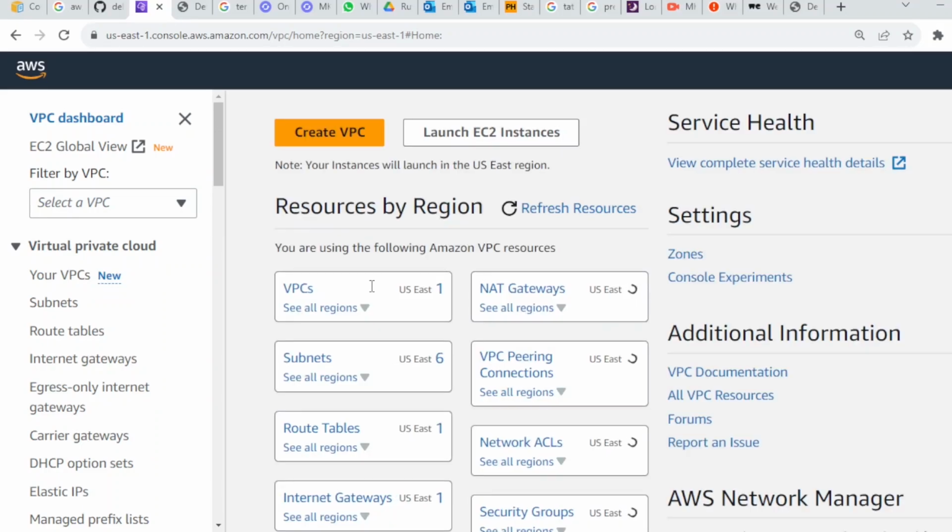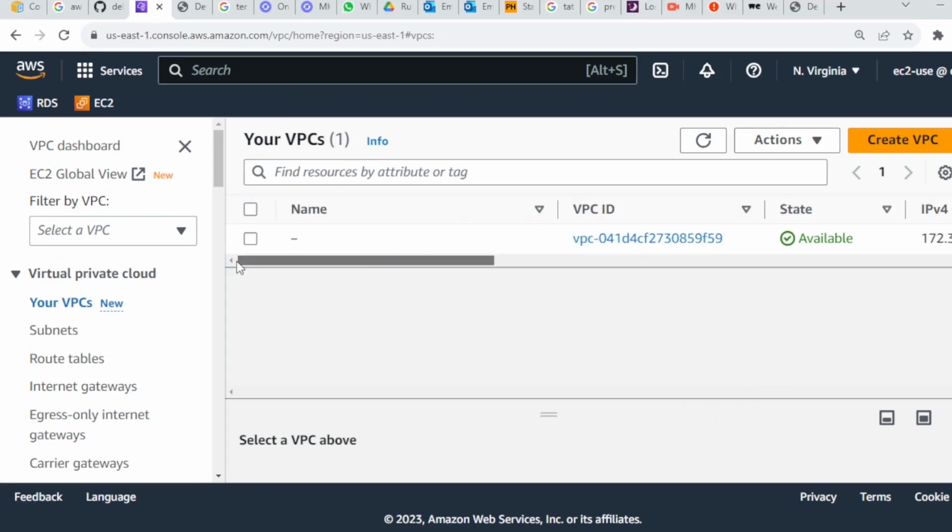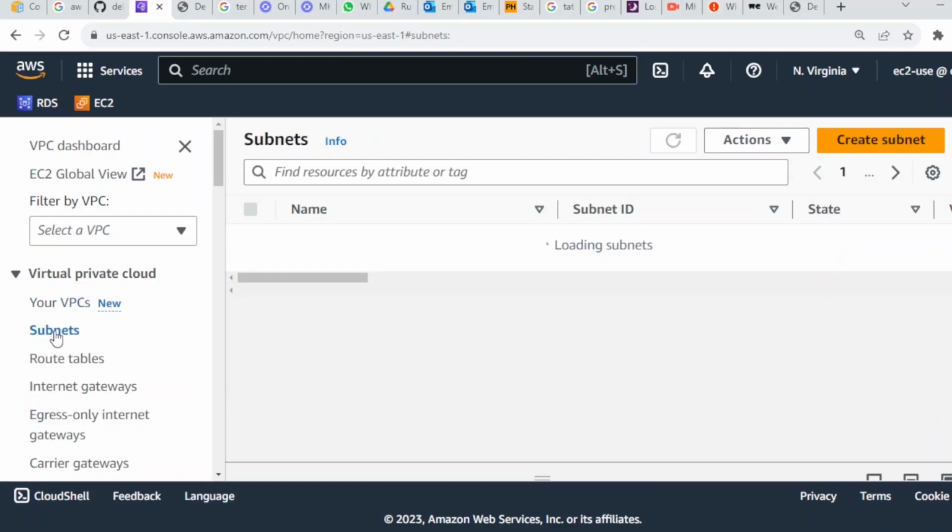See, it says just one VPC. That's the default one. The one we created has gone. So all the subnets, it's just the six default ones left. Our subnet, ours has gone.